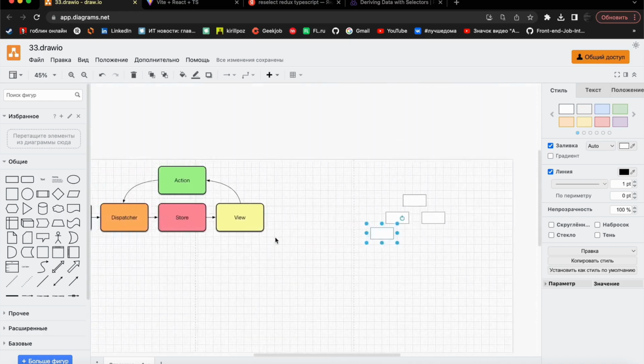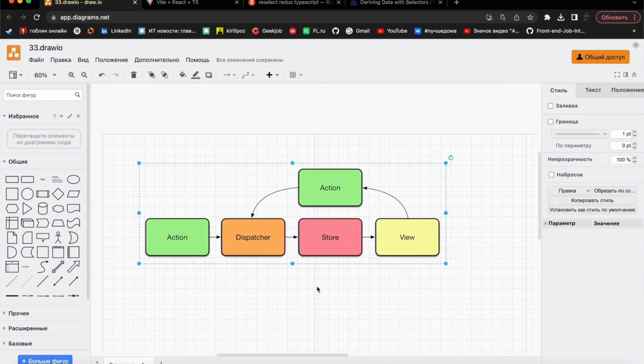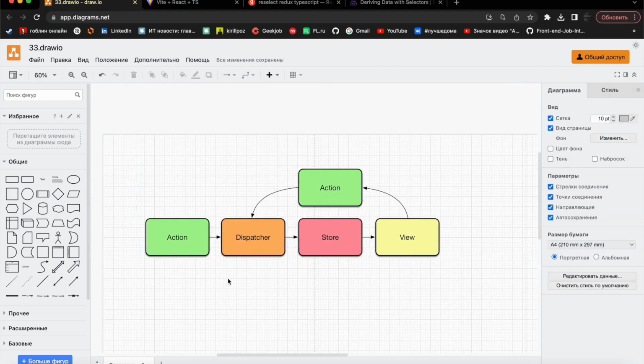Now let's take a look at the adjacent diagram. What do we see here? Here we see the Flux architecture. What is Flux architecture? Well, basically it's about how an action changes our store and a new view appears. And it forms this kind of closed loop. There's even a somewhat provocative question that sometimes comes up in front-end interviews here. What's the difference between Flux and Redux? In fact, there's no difference because Redux is essentially Flux architecture.